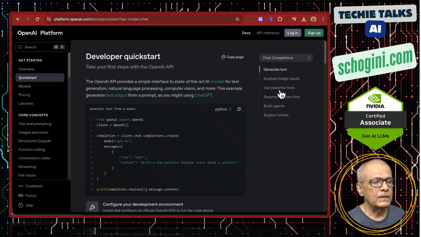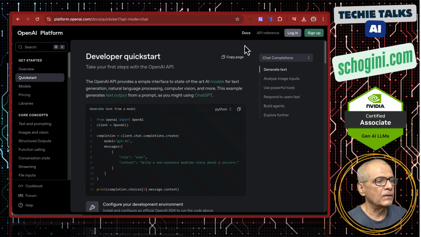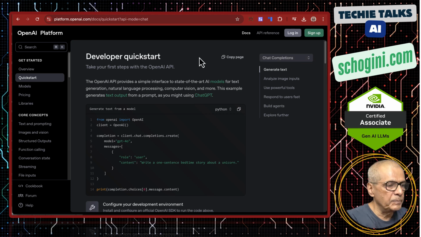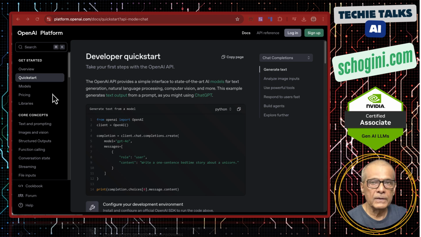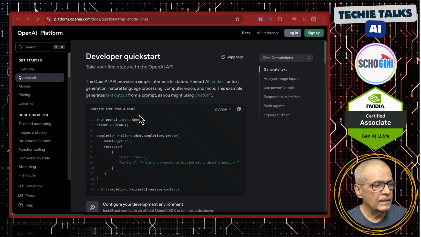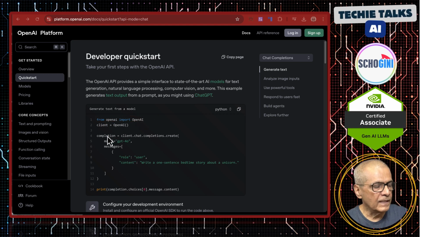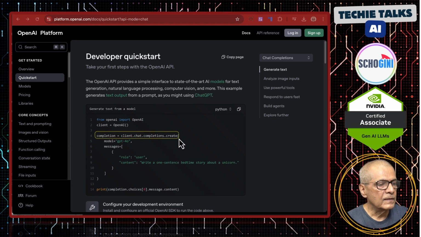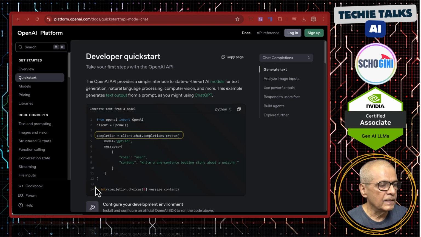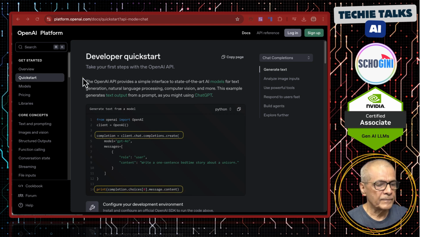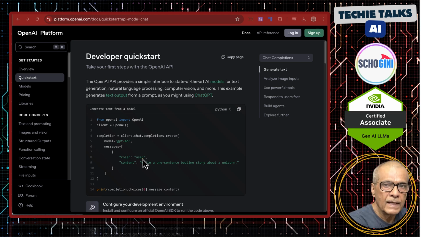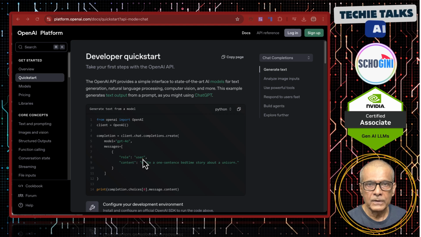So if you come to platform.openai.com docs quick start and select chat completions here, this is how our API access used to look until yesterday. If you are using the OpenAI library, of course, we import OpenAI, and these two lines are importing the library. Then we have chat.completions.create, and then we extract the value like this. But if you have seen my videos on Agno, which was previously Phidata, Agno had made it very, very simple. I have made over 20 videos on Agno usage.